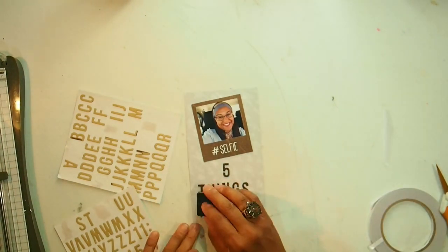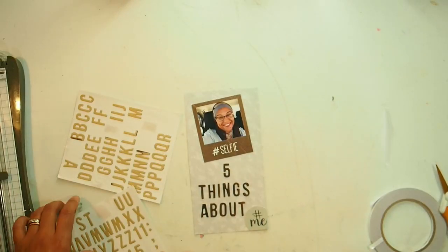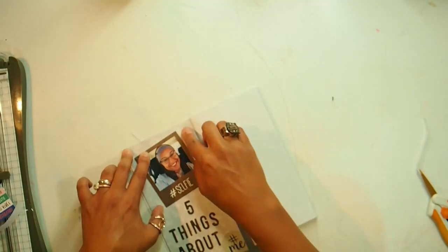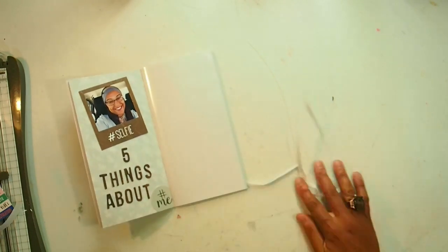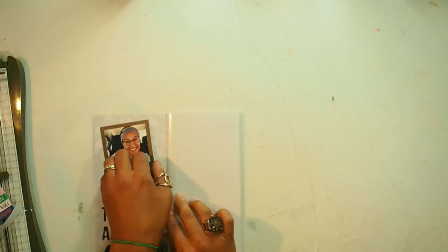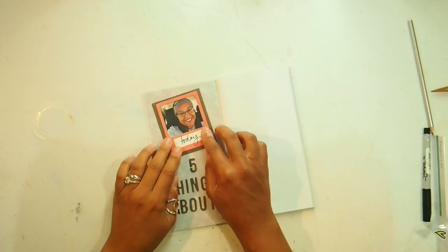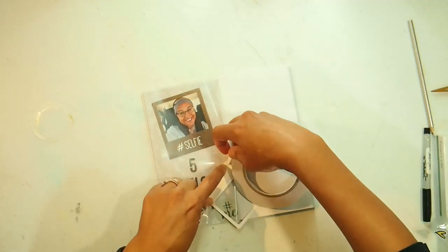I then go along with my black pen and just kind of edge some of the letters, and then I ink some of them, and I hope to God that I don't smear, and I kind of managed to do it. This page now goes down with double-sided sticky tape, and that is the left side of the layout done for now. I do go back to it a little bit later.